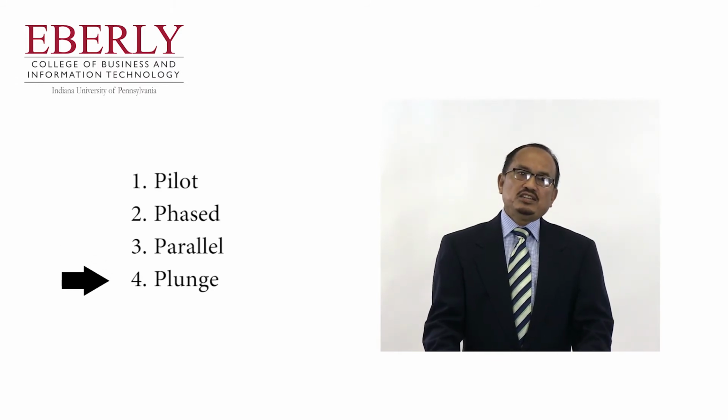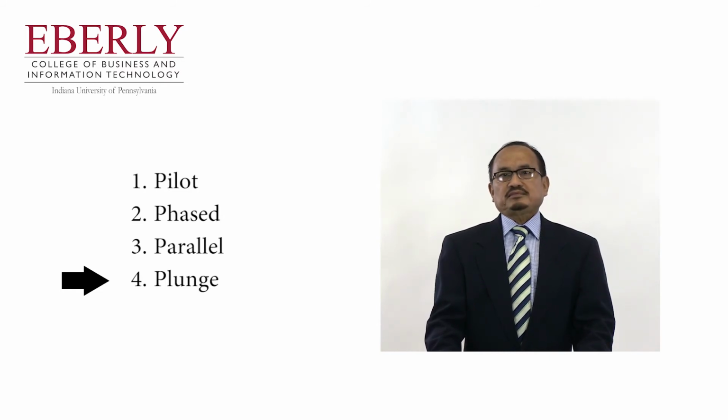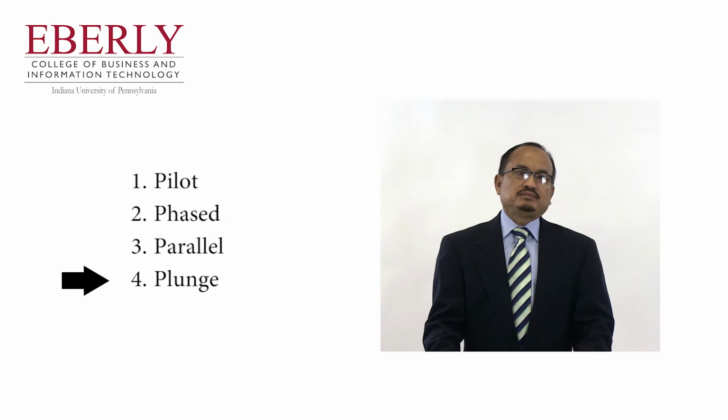With plunge installation, sometimes called direct installation, the organization shuts off the old system and starts the new one. If the new system fails, the organization is in trouble. Nothing can be done until either the new system is fixed or the old one reinstalled. Because of the risk, organizations should avoid this conversion style if possible. The one exception is if the new system is providing a new capability that will not disrupt the operation of the organization if it fails.